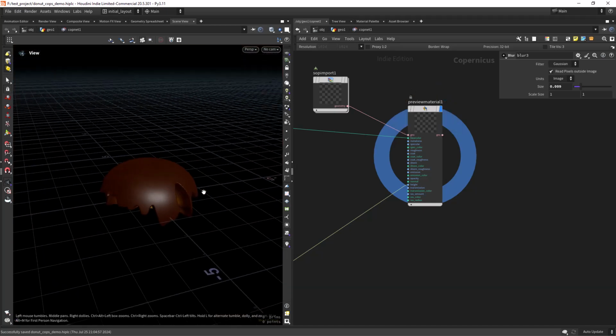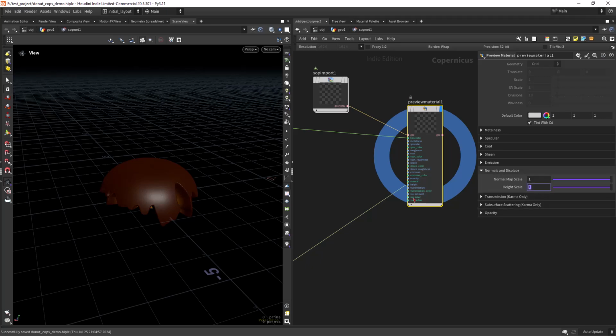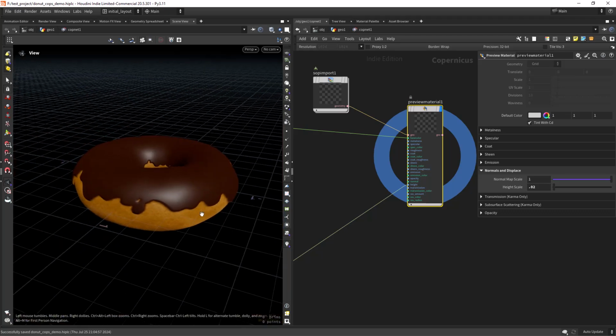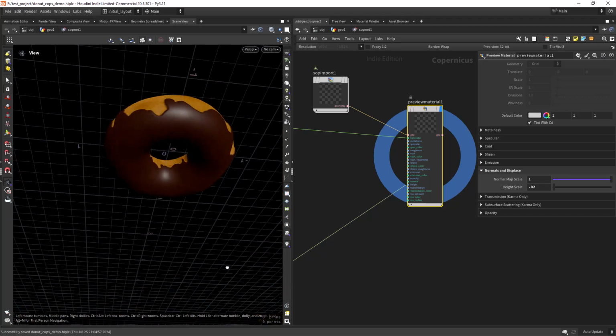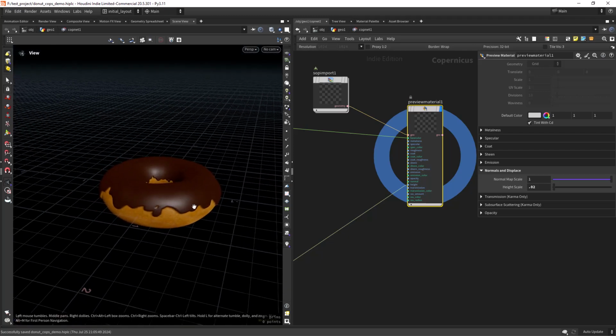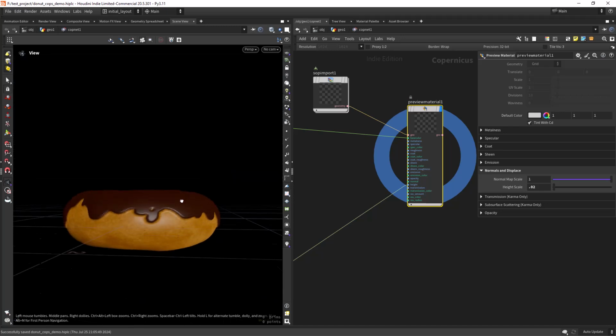And this will be way too much. And we will change it by 0.02. So something like this. Next we can increase the resolution of the mesh and the texturing, but for now let's keep it this way.